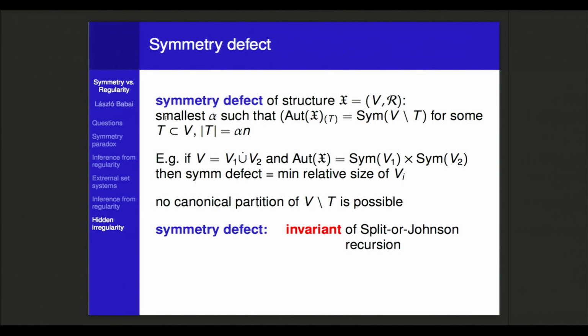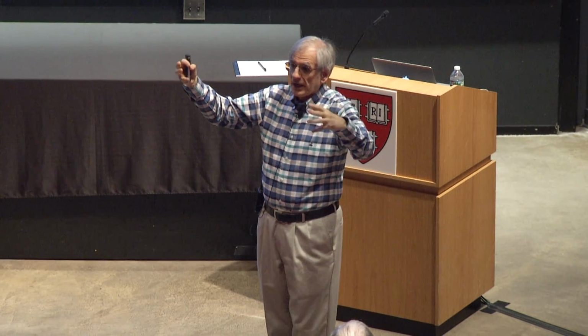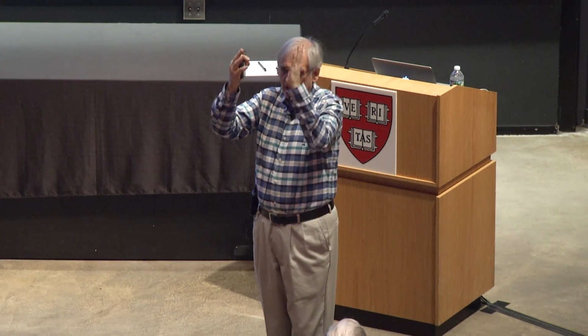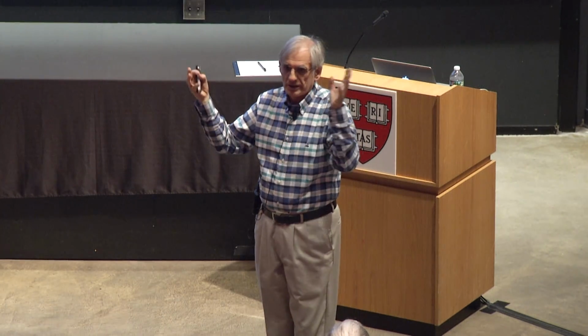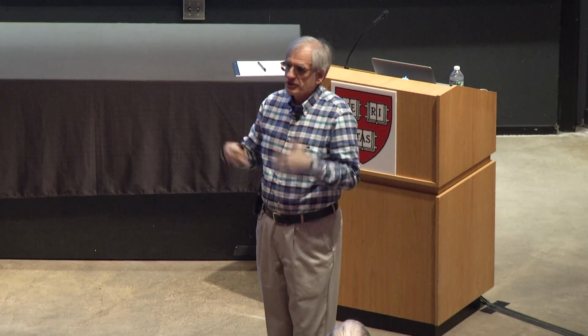In fact, what I said was that this is a result, the Splitter-Johnson result, that is true for, say, regular graphs. I start from a non-trivial regular graph, so it's not a complete graph, not an empty graph. And then I can find either a good coloring or a good partition or a canonically embedded Johnson. But this is true in much greater generality.